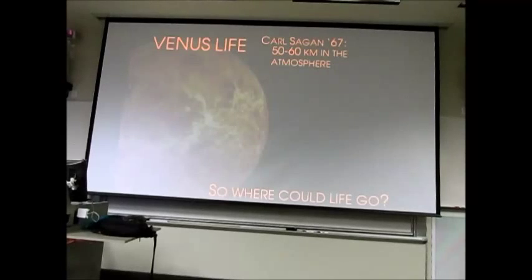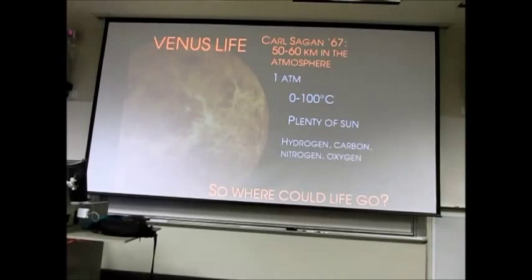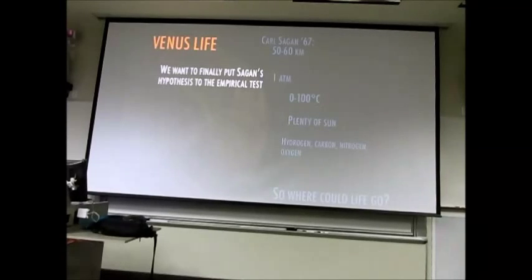And then as this runaway greenhouse effect took over, the life could potentially have gone up into the clouds. This was something suggested by Carl Sagan in 1967. Because if you go up in the clouds, it's about one atmosphere of pressure like the Earth between zero and 100 degrees centigrade, lots of sun, nutrients, and so on. This is a great idea. The problem is we know there are organisms in our clouds, but if anyone here has ever seen a cloud that's green or orange, please let me know. Because I haven't. We know there are organisms up there, but we haven't been able to prove that any of them can complete a life cycle, which is what would be required to live on Venus. And every time I try to think of a way to outsmart it, I did work with the AeroAstro Department here, for example, and ballooning, catching an organism that might be dividing, you can always sort of talk yourself off of this and say, well, maybe there was an organism dividing that was lofted up into the clouds.